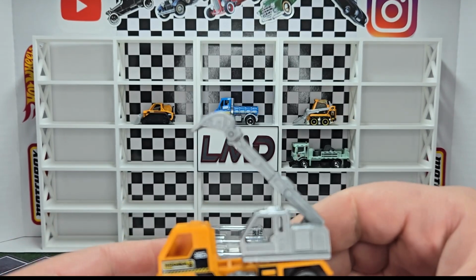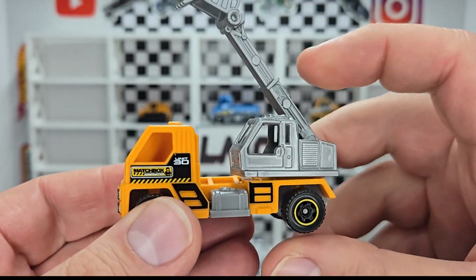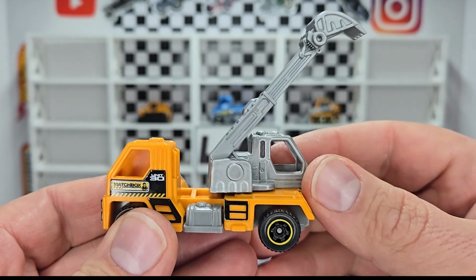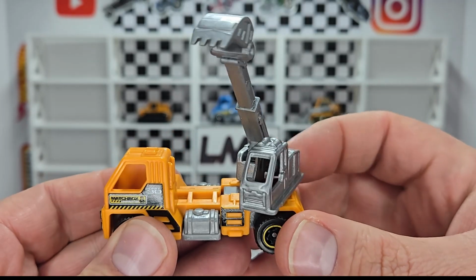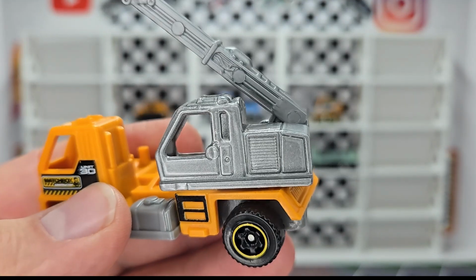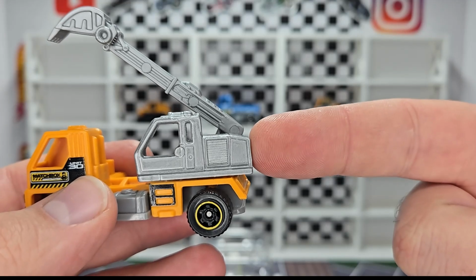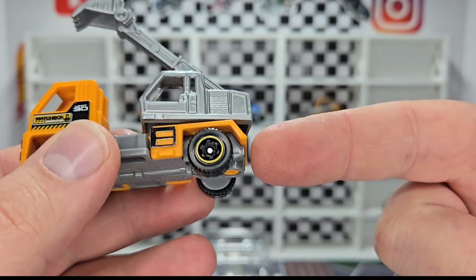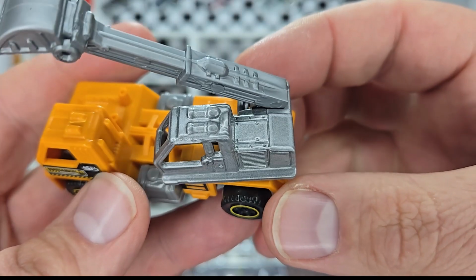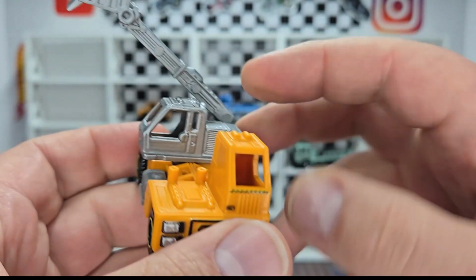Now it does have moving features. Of course, sorry about that. The scoop does go up, and of course there are real construction vehicles that look just like this in real life. And then of course it does rotate 360 back here. I will tell you the frustrating thing about this model is that kind of crane or scoop operator cab right here. It's the only thing that's metal. The model is plastic, the base is plastic, and the arm is plastic. There's really not very much metal on this at all. I mean, this model will have hardly any metal on it.